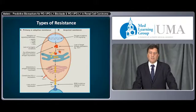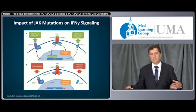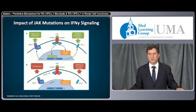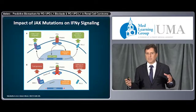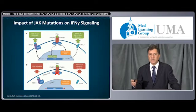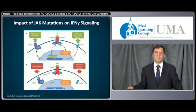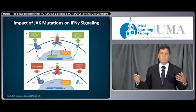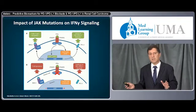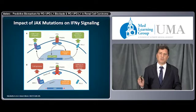The type 1, and in this case the interferon gamma receptor, relies on two tyrosine kinases that get associated to the cytoplasmic tail, JAK1 and JAK2, that activate the STAT1 and STAT2 transcription factors that relocate to the nucleus after phosphorylation and regulate many genes, including, importantly, HLA, MHC class 1 expression, and PD-L1. If the tumor happens to mutate or get rid of the expression of JAK1 and JAK2, or one of them, this pathway will stop. And that's precisely what Tony Ribas reported in several patients with acquired resistance to PD-1 blockade in melanoma.